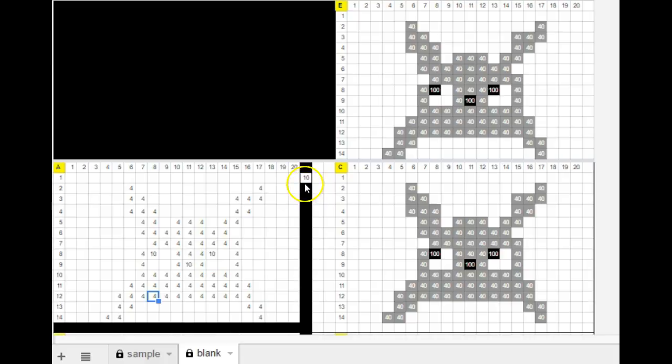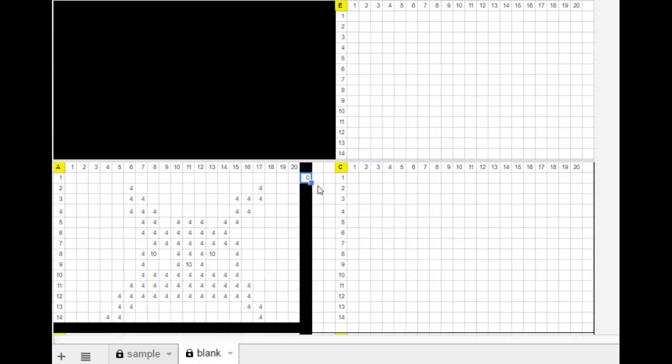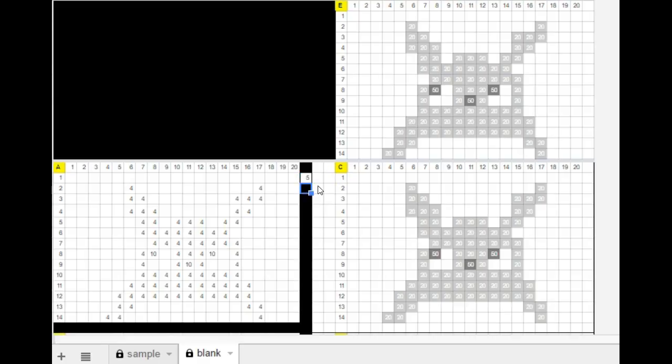And then last of all, there is a factor here, which has a 10 in it, right? And in here, I'm going to put a number from 0 to 10. If I put a 0 in, the whole thing disappears. If I put a 5 in, it comes back, it's kind of faded out. If I put a 2 in, for example, it's even more faded. If I put a 7 in, then it's closer to between 5 and 10, right? So you can see that this number here is kind of like a darkness factor.